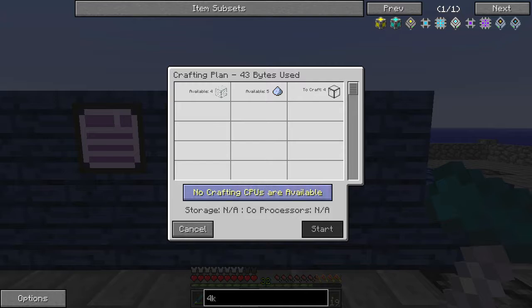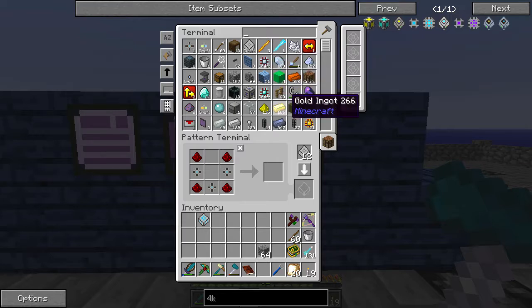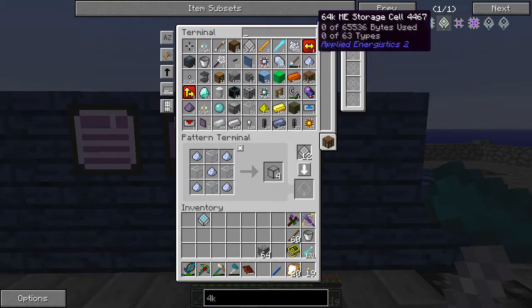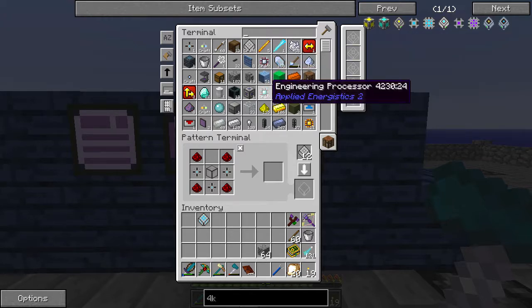So for right now, we just have to kind of wait. Once we get the calculation processor, we can make the quartz glass. You know, I can just manually make it. And then we'll do this guy. As soon as we get the calculation processor, we'll have the 4K storage. But once we have this, we can start auto-crafting 4K storage, which is really nice.